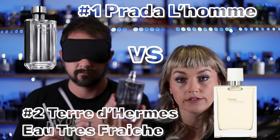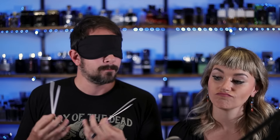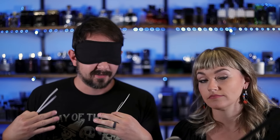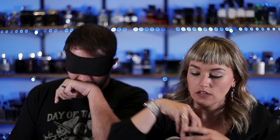Round two match up — here is number one, dry down and opening. You've obviously smelled these before. And here is fragrance number two, dry down and opening. This is a weird one because I know the tester strip is kind of lying to me a little bit. It's like being in a relationship with someone really hot and sexy but you know they're lying to you — do you overlook it? The other one is solid, everything is copacetic, it's not lying to you. I personally go with the second one — I'm taking it.